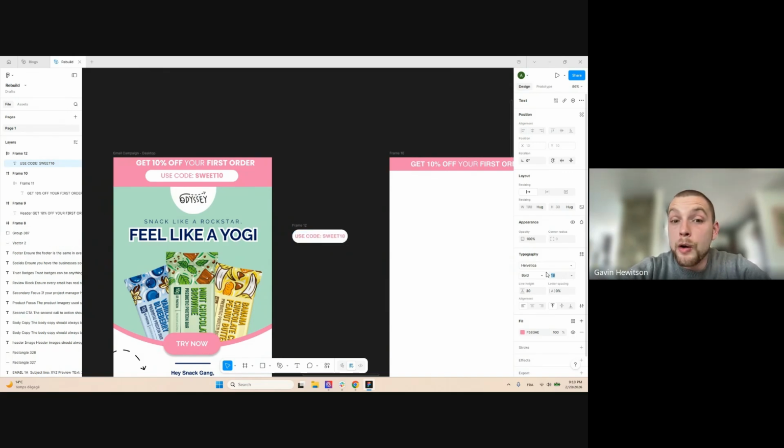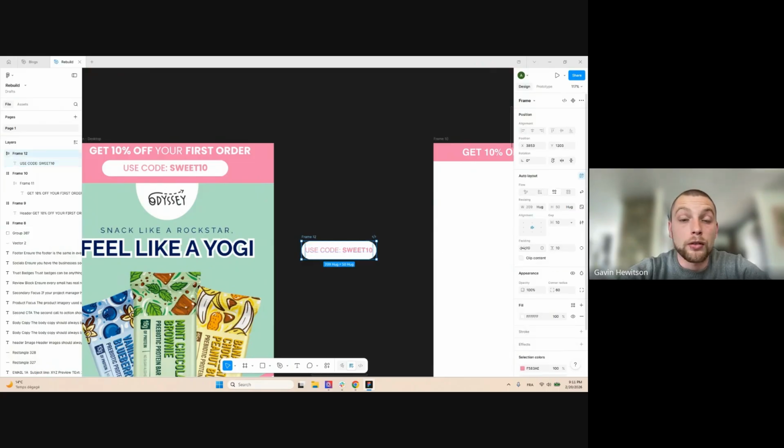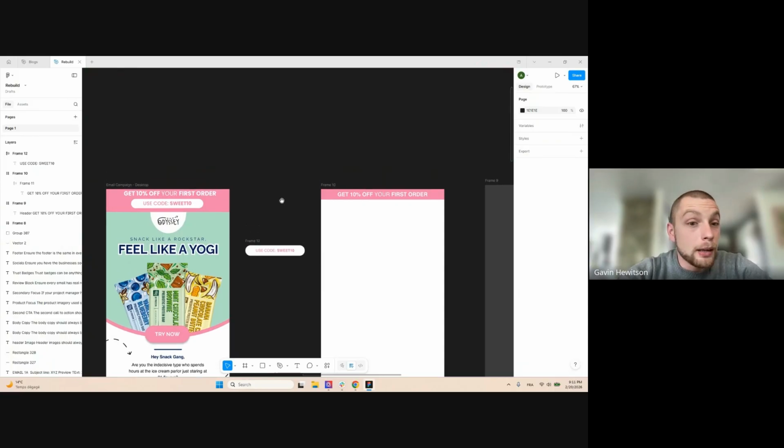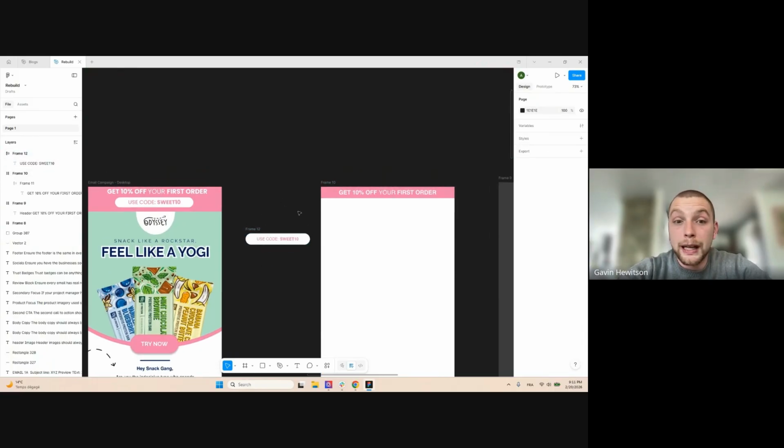And so we'll go over this in the build stage of the email, which is the next module. But here what we're doing is we're clearly highlighting that it's a button. And so this block at the top will be clickable. So someone will be able to click this button. It'll actually be an image in the template builder, but it'll be clickable. And when they click this use code, it takes them to the website and auto applies the discount code.